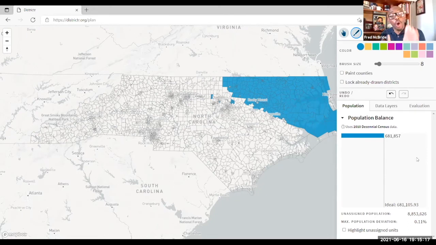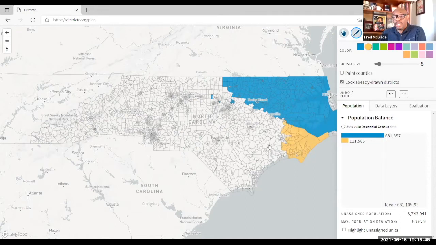But it's going to be hard on these programs. It's going to be hard. But look at what I did. If I am through with this district and I'm satisfied with 681,857 people, I am going to lock it. Why? Because when I get ready to start District 2, I don't want to mess District 1 up. So you see me going all in one, but I'm not messing it up. So make sure you lock your districts.